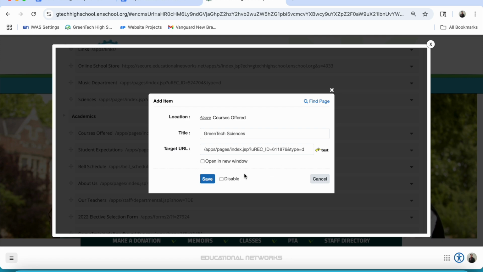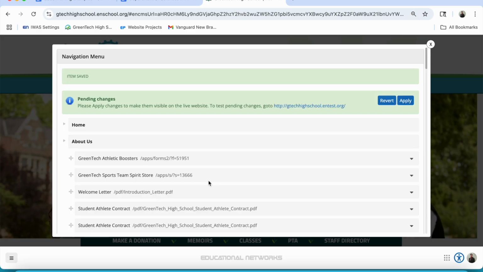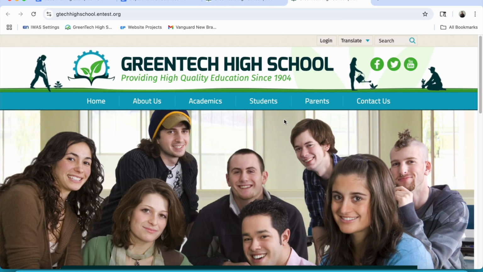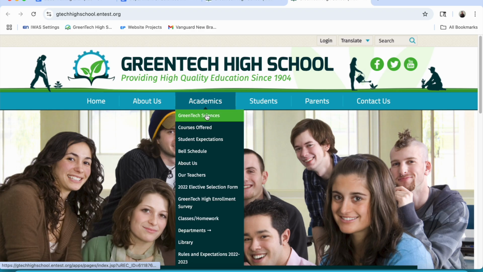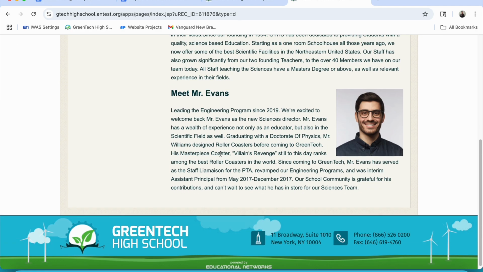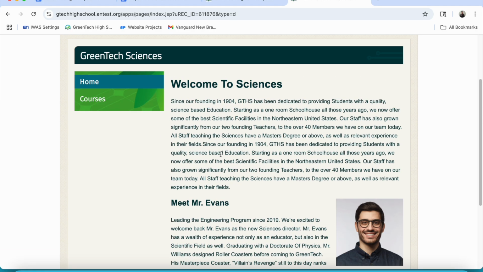What I need to do next is press Save. Once we press Save, we're going to be prompted to go in and test these changes, and it's important we do that. I'm clicking on the test link. Now I'm going over to Sciences. I'm making sure that this goes to exactly where I want it to, and I see that indeed it does.